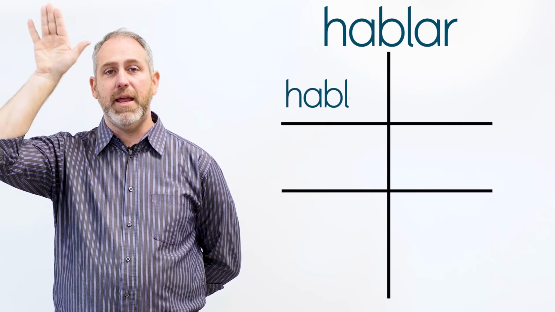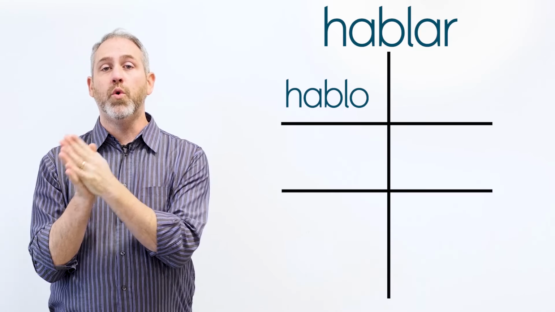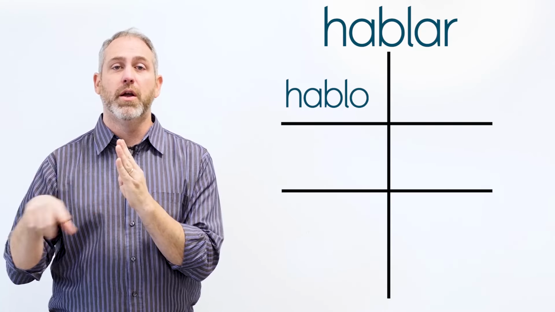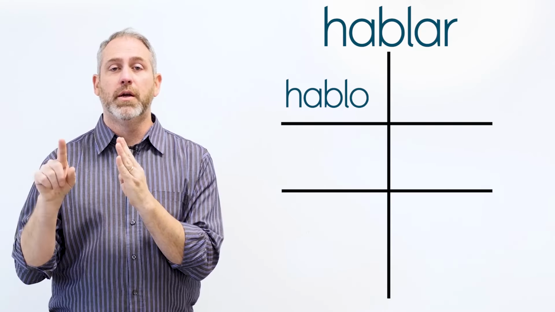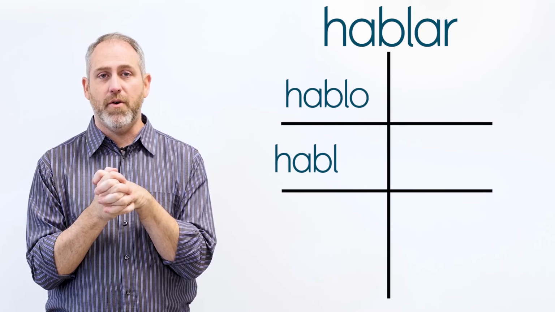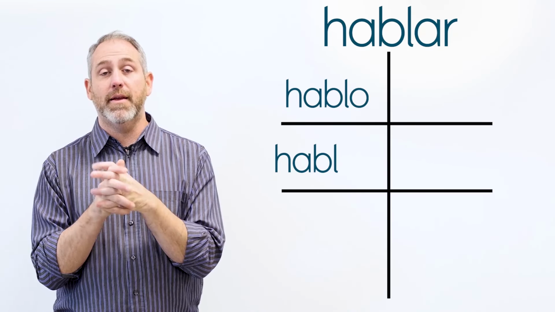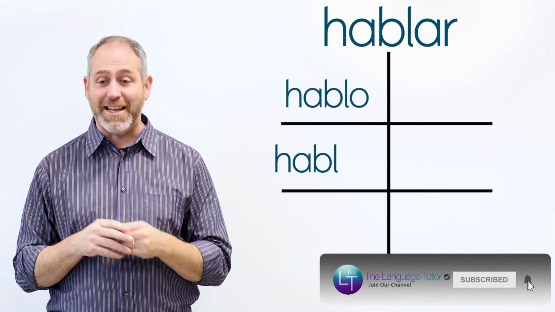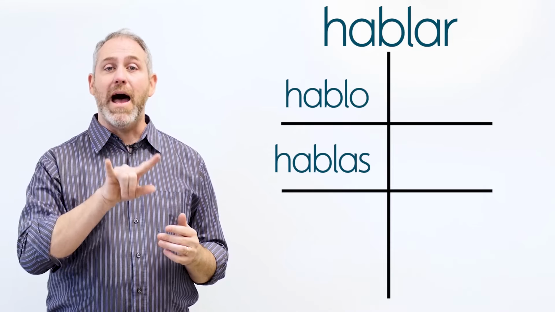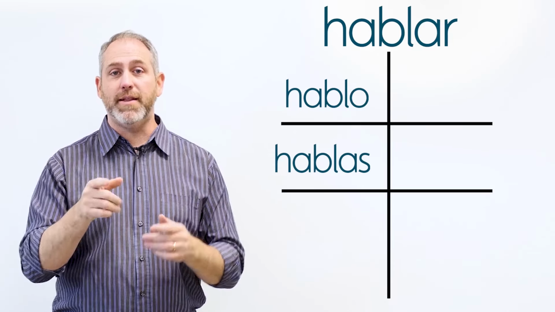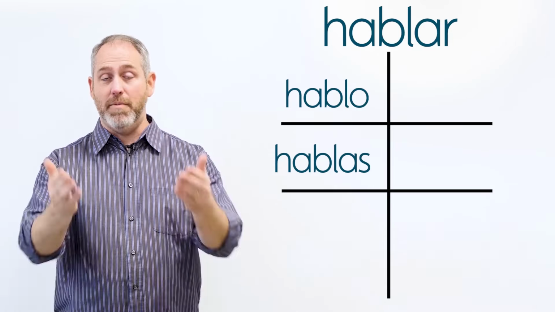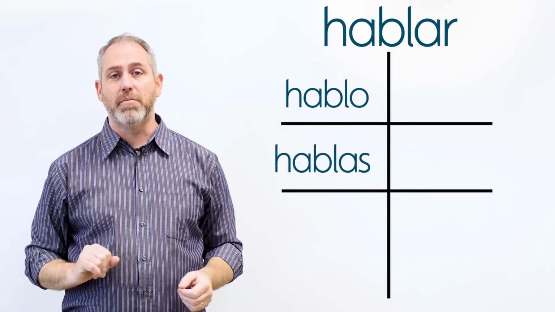Look at the next one. Tú. I'm saying you speak Spanish. Okay? Tú is in the middle left of the chart. So I take the verb hablar and I take off the AR. I'm left with HABL. Which ending did we write in the middle left? AS, right? That's the ending we put on it. Tú hablas. That means you speak. That's why in the greetings we learn, hablas español. Do you speak Spanish?